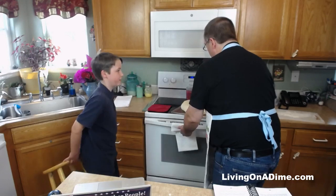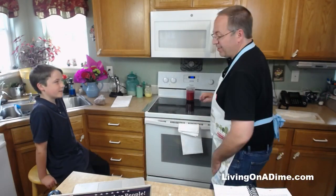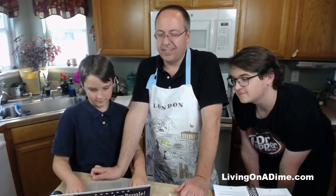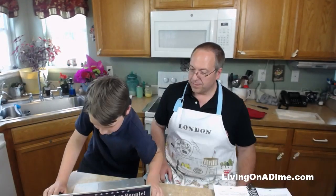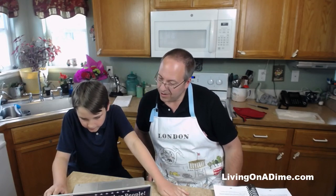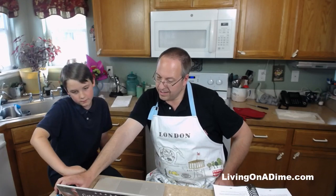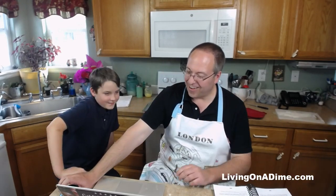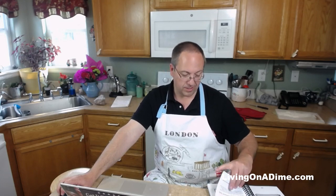Dave's isn't doughy in the middle but he just wanted it to be darker - browner means crisper usually. So we're going to go ahead and put that in a little longer. Tara is going to make you guys cook more often! Uh, I told her I would but she doesn't seem to want me to. How much does the pita bread cost to make? I do not know - I should have asked, but since Tara's not here she's the one who would know.